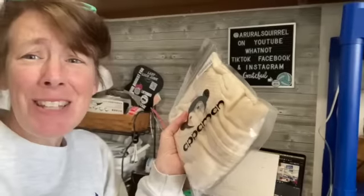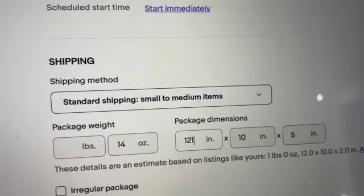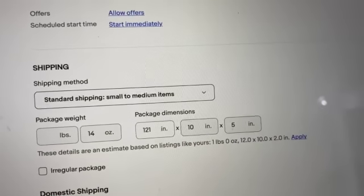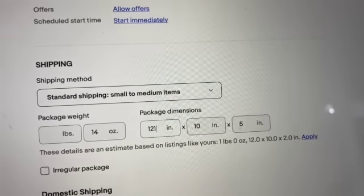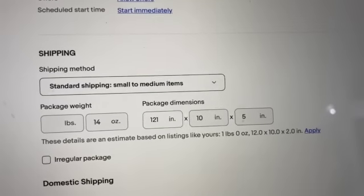This is why I'm editing one at a time. This is a Smartwool sweater — it's a really nice sweater, it should have sold by now. It's got four watchers on it. Why won't it sell? Look at the dimensions — 121 inches. Do you know what that does to the shipping cost? That's ridiculous. No wonder it hasn't sold. This is why I'm going through them one at a time — I'm fixing errors, fixing problems. I'm sure that once we adjust this, it will sell.